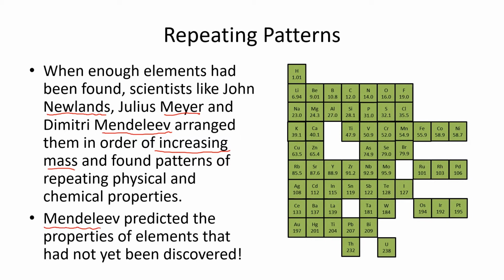Mendeleev gets the credit for coming up with the first periodic table because he left spaces for elements that didn't fit the patterns that he had. And so he predicted elements that hadn't been discovered yet just by arranging elements that did have similar properties in the same columns. Whenever he didn't have an element that fit the bill, he just left a space. And so that was his sort of brilliant move. And even in his own lifetime, some of those elements were discovered, and some of the properties that he predicted were found to be close to accurate.